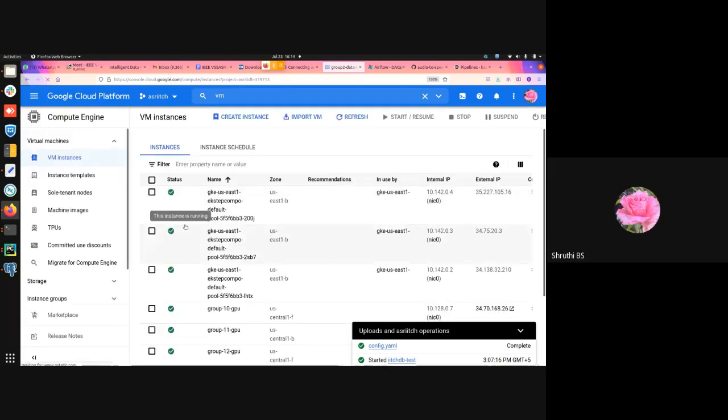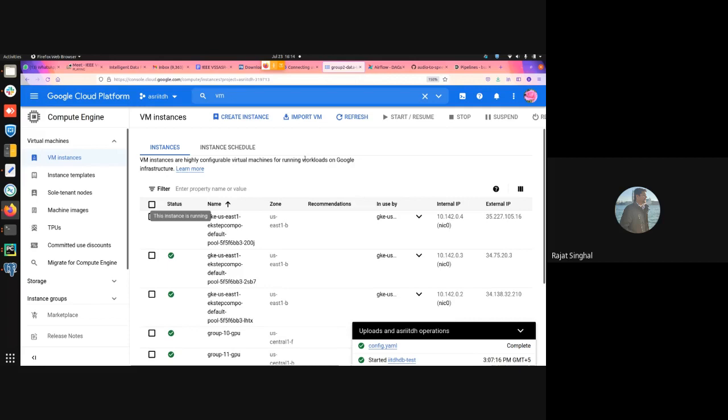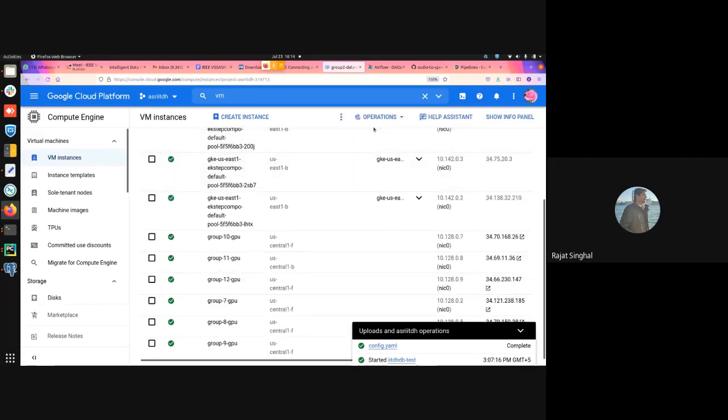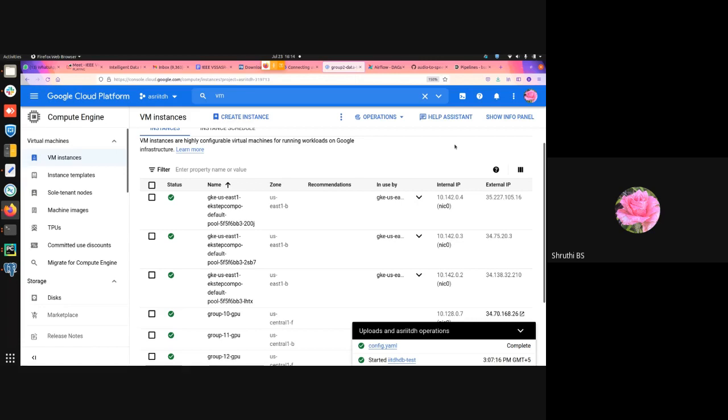Here you can see these top three VMs running, right? These VMs are part of the composer only. Composer is internally using them; they are not created by us. We didn't create them explicitly, but when we created the composer, it started these three nodes. As I said, it is using three nodes. Initially, I showed the configuration. So what you have to do is copy the external IP of all these three.